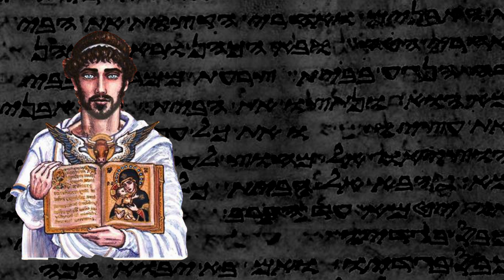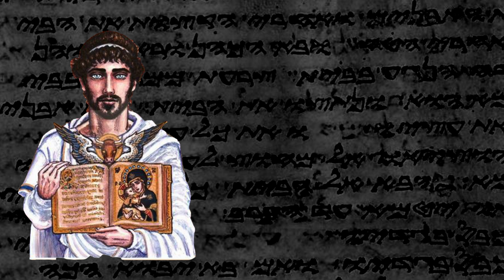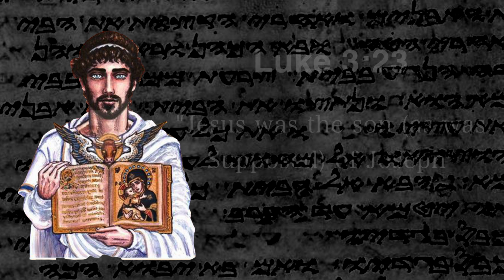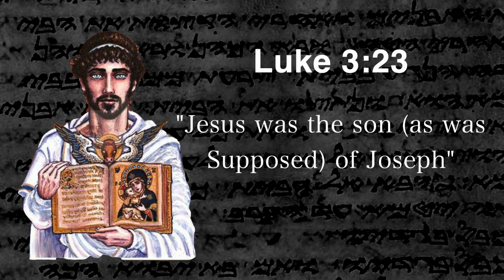Most scholars would agree that the hang-up here comes by how genealogies were supposed to be written. Genealogies were supposed to only mention the men and be from the male side of every line, so from the father. Luke actually draws attention to the strange circumstances around this genealogy by saying Jesus was the son, as was supposed, of Joseph. Luke is making it clear that Joseph wasn't really his father, but only by adoption.